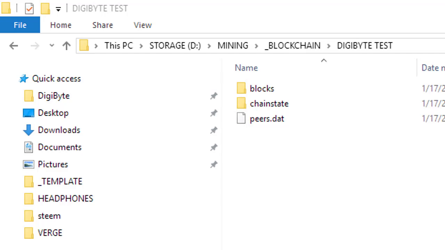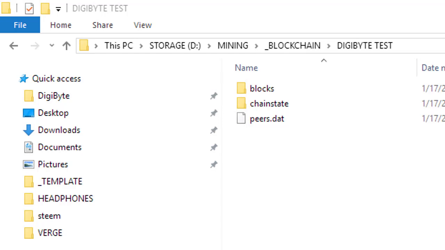What you'll find is your application will start up and say approximately 2 weeks behind. It's going to sync for a little bit, depending on how fast your internet connection is, and then you'll have a fully synced wallet.